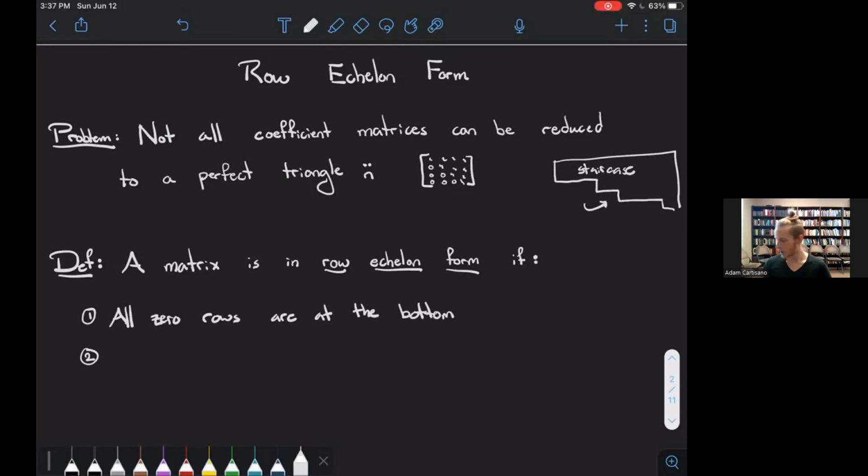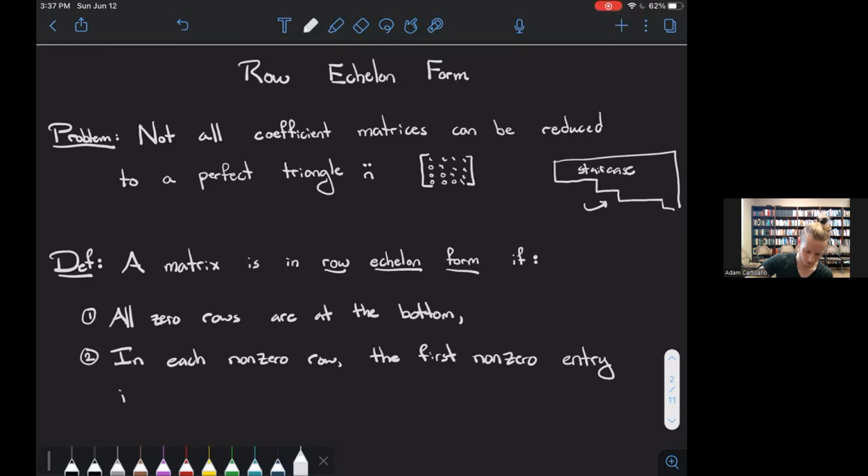And number two, in each non-zero row, the first non-zero entry is to the left of every first non-zero entry in the rows below.